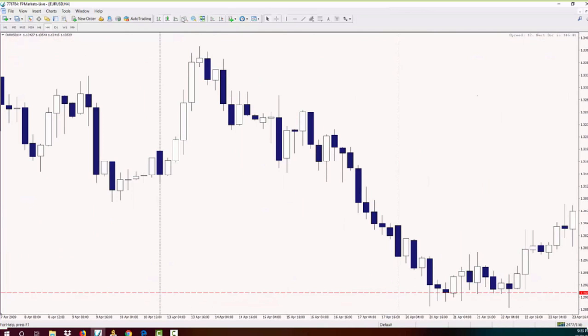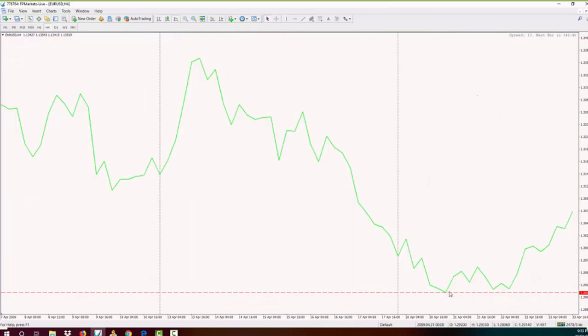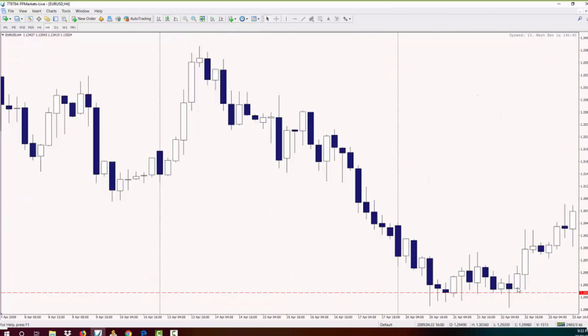If you look at the line chart, you'll see that this is actually a really nice touch 1, touch 2, and then it kind of double bounced there. But, you know, we didn't know. Yeah, here we go. This one right here almost would qualify as a potential breakout because all of these candles are actually touching the level. I might not even take this one. In fact, I probably would not have, just because all these candles are touching it.